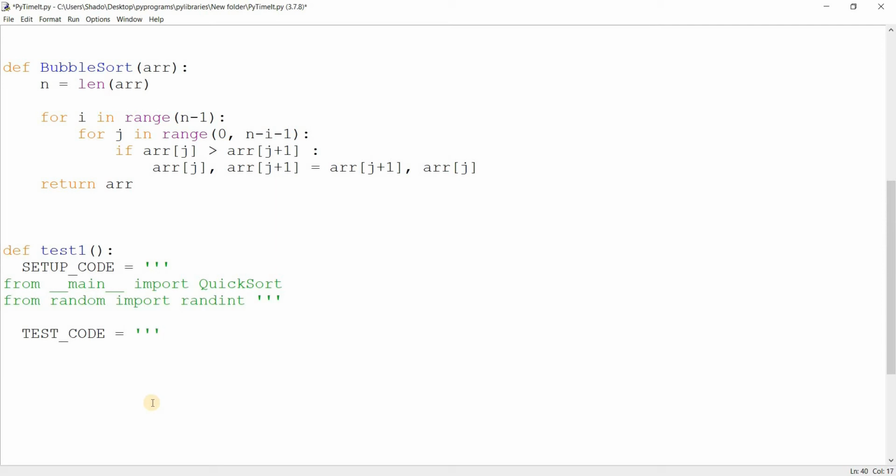Now let's create a new multi-line string, and here we're going to create our testing code, or the calling code. Imagine that this is our new program. We just imported the quicksort function, we just imported the randint function. So now what are we going to do? Let's create an array first. Now I'm going to create a for loop. Imagine this is a completely new program. Let's do for x in range of, sorry, wrong one. I meant 1000. I want to put 1000 numbers into this array, and array.append a random number. Sorry, randint.